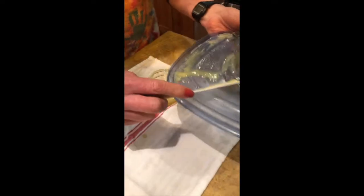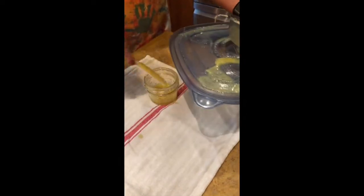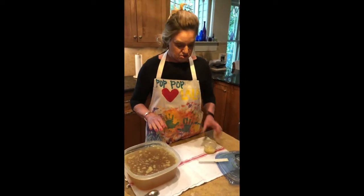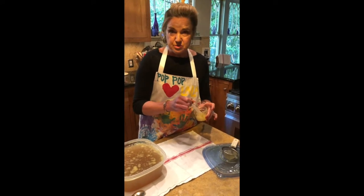Okay. So this is one thing. This is the schmaltz. And this is what we're going to make our dumplings with, our matzo balls with. We'll make some gougère, which is a French pastry. We can substitute the schmaltz for the butter that is used typically in that. And it's also good to make sure there's still some here, because if you use this for soup, you want to have some of that richness in your soup. So I'll just cover this up and put it in the fridge. And next time I need a little bit of good fat, I'll just take a teaspoon or a tablespoon out and heat it up and go from there.